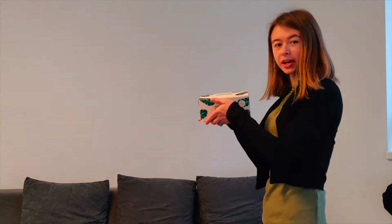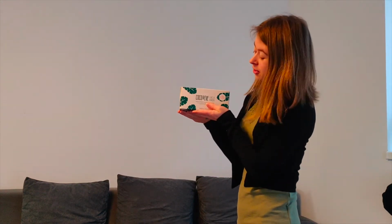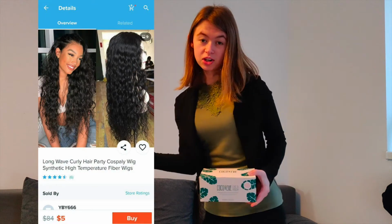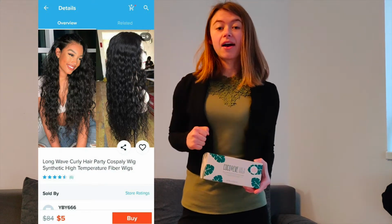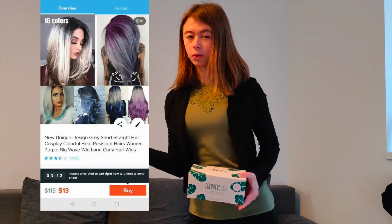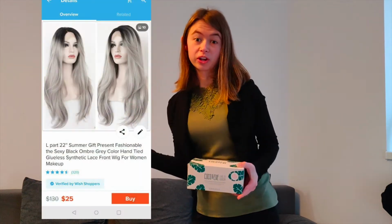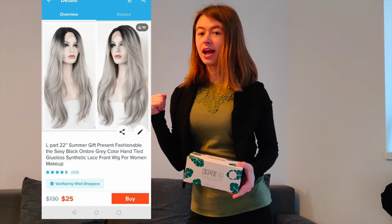Today we will be putting Coco and Eve onto some wigs from Wish. So we have our $6 wig, we have our $12 wig, now it's $13 I think, and then we have our $30 wig. And we will be putting this on all of them.